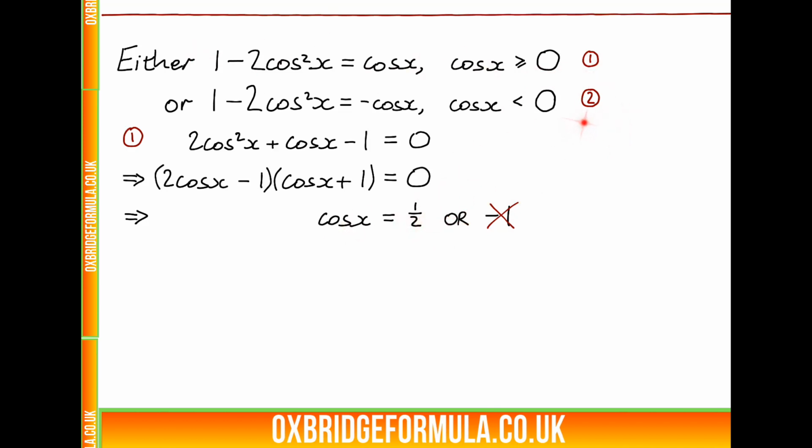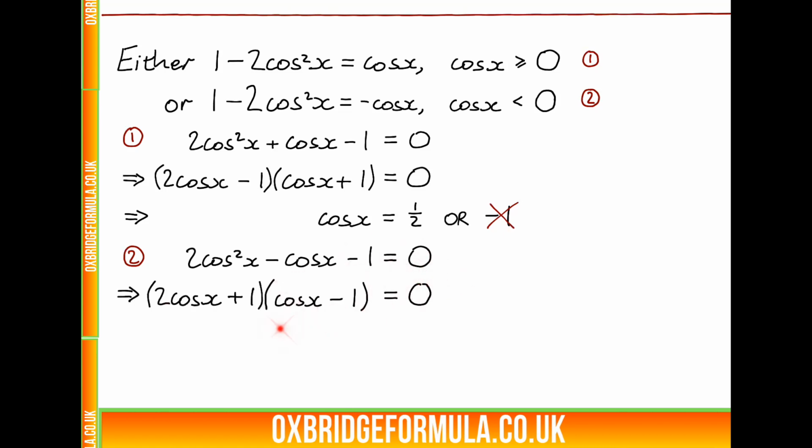Now can we similarly do the same thing with case 2? Well, yes, we can again rewrite the equation here for case 2. We have now 2 cos squared x minus 1 equals 0, just by putting everything on one side of the equation. And we're working with the condition cos x is negative. So again, this is a quadratic in cos x, so we can solve it with any of the techniques we want, the quadratic formula, completing the square, or factorising. I will factorise here, and that gives us 2 cos x plus 1 times by cos x minus 1 equal to 0. So we can see the solutions to this equation are cos x equals minus a half or 1. But since we're working with cos x being negative, we can see that cos x can't equal 1.